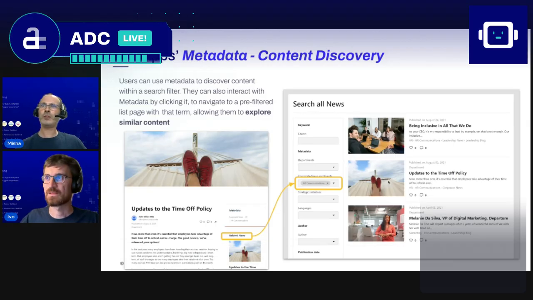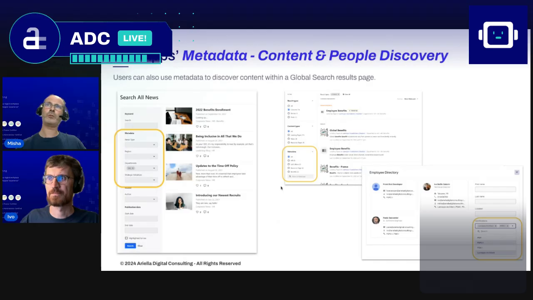So first, content discovery. Very simple, right? Somebody goes in, they filter on content in the content filter widget, they discover the content there, or they go into a search page. Depending on whether you have LumApps native search, or if you have a custom search, the search might be a little different. But metadata helps users narrow down on the content.